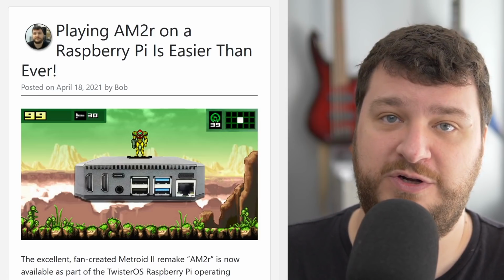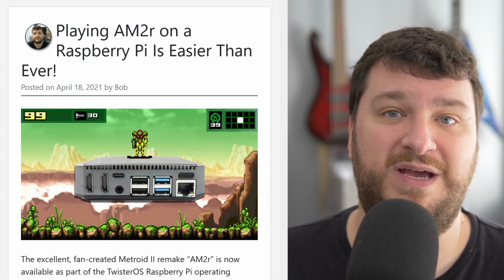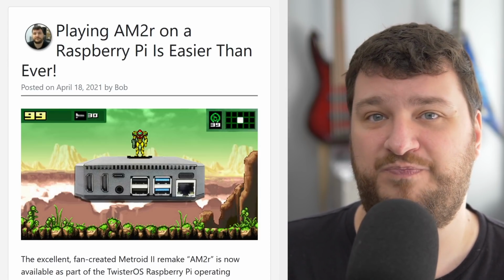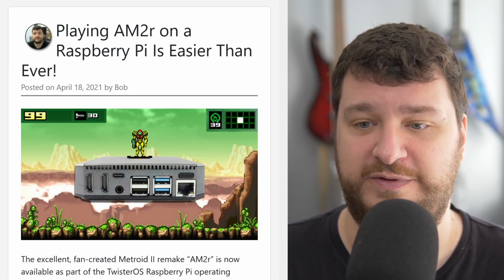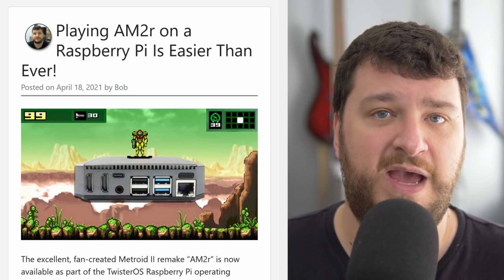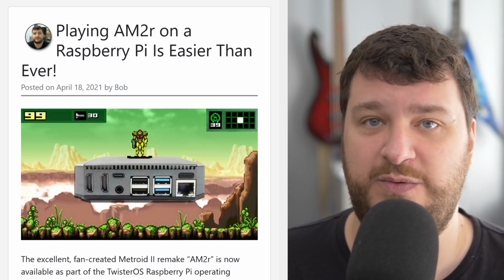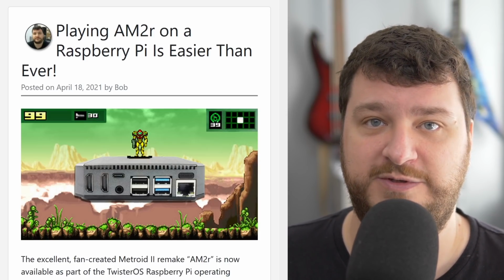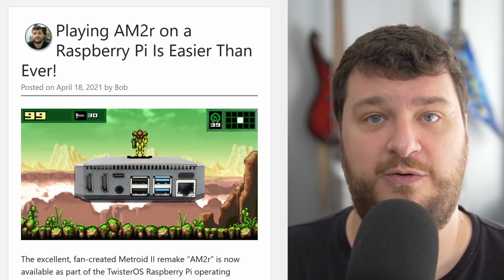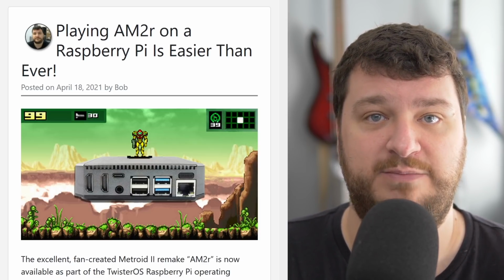Playing the game Another Metroid 2 Remake, or AM2r, is now easier than ever if you want to play it on a Raspberry Pi, and slightly better for a few different reasons. Now, this is baked into the new version of Twister OS, and the short version is download Twister OS, install it the same way you would all other Raspberry Pi images, including with or without RGB support, and that's pretty much it. It's right there under the Games folder.